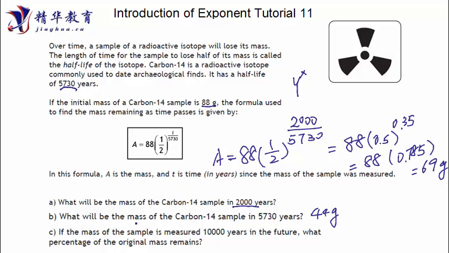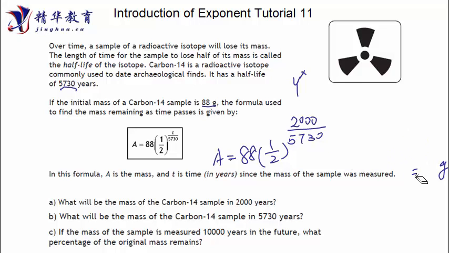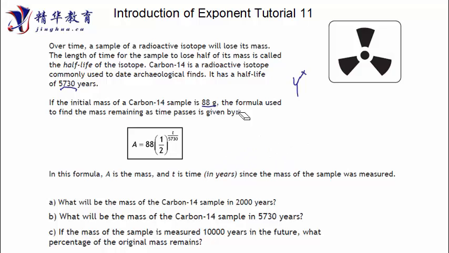If the mass of the sample is measured 10,000 years in the future, what will be the percentage of the original mass that remains? Okay, again, don't panic. I know this wording throws you off. You don't know what to do, and you say, "Wow, what does that mean? What's the proportion? What does the percentage mean?" Okay, I will show you that. I just remove that to make some space.